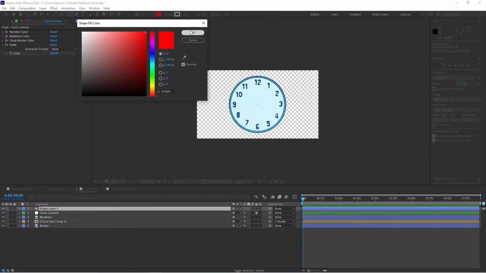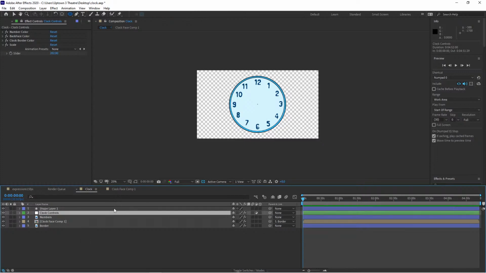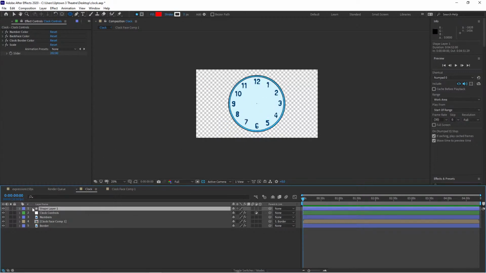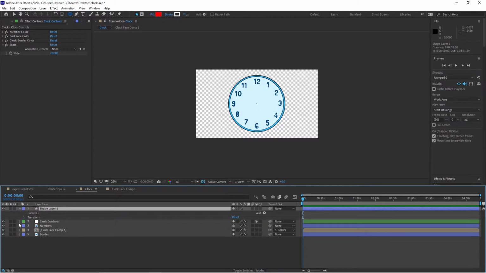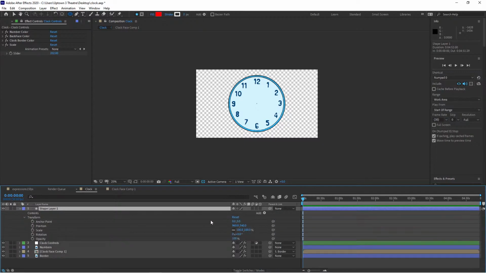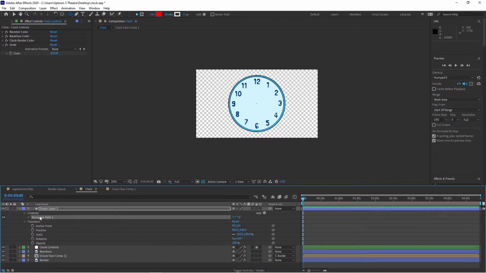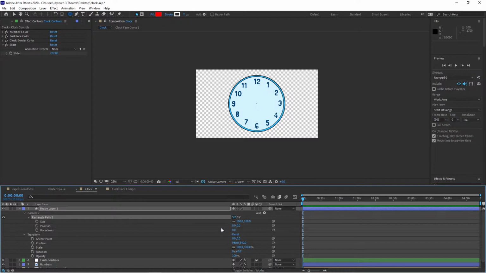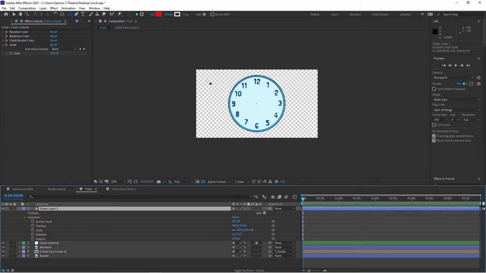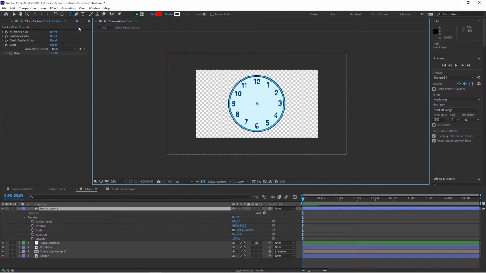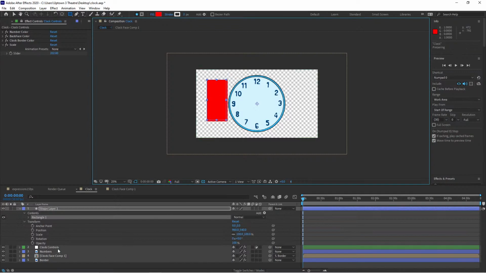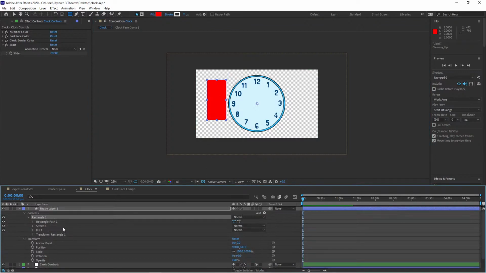And we'll just fill it with a red color. Not sure why I can't see it quite yet, but we'll go to transform. Oh, for contents, what we need to do is add a rectangle. All right. Control Z here. Okay. So we'll manually draw it here with our rectangle tool. And so now we have rectangle 1 here in our shape layer.